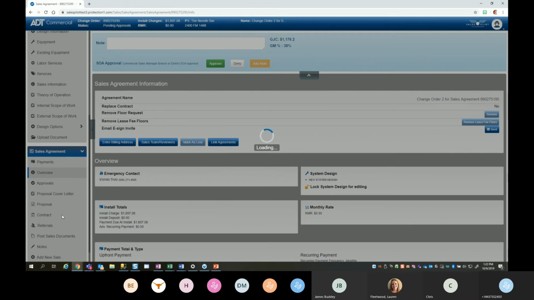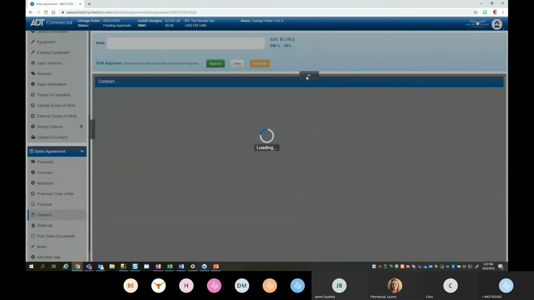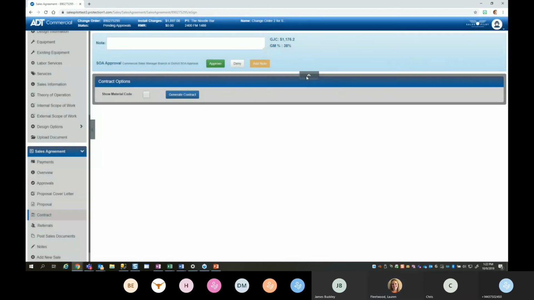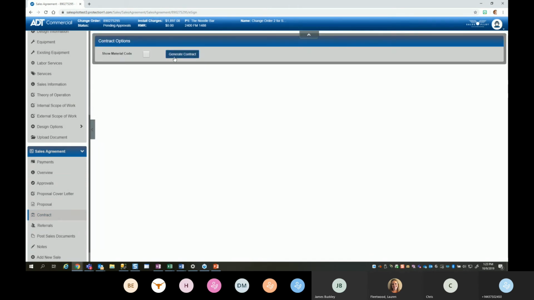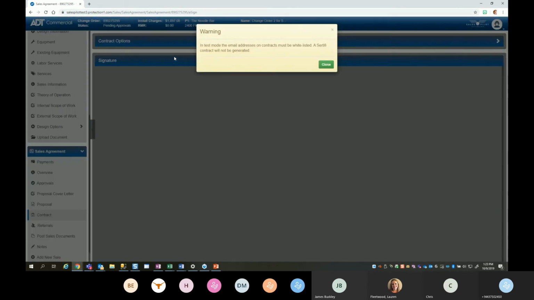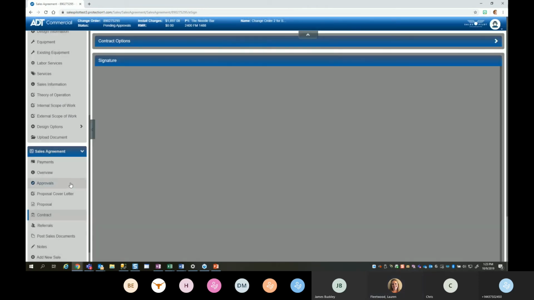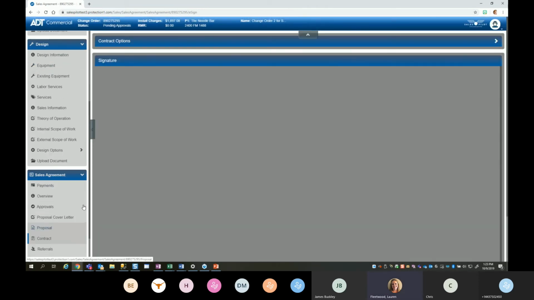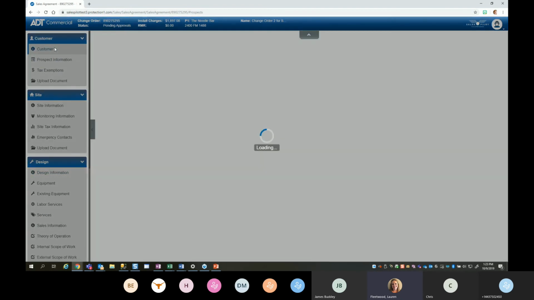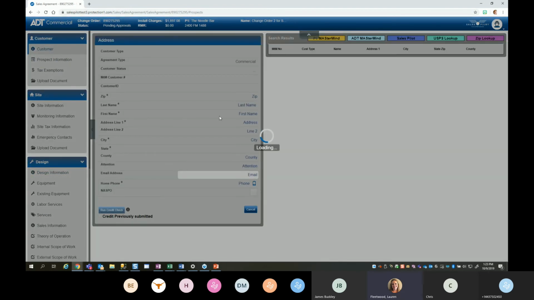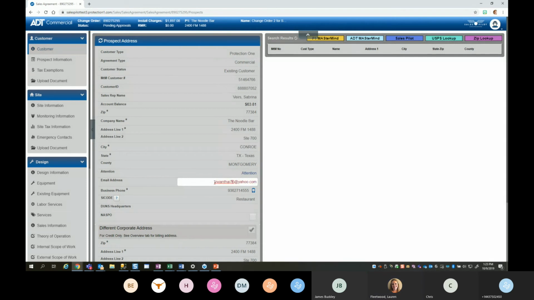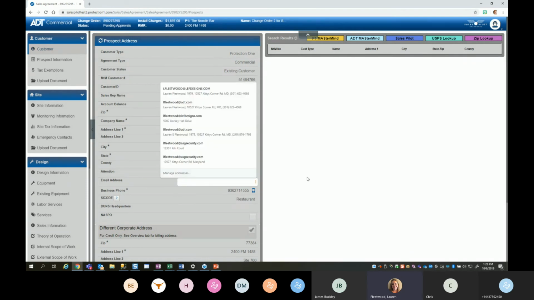Lauren, while that's refreshing, it's kind of hard to see on my screen, but if you wanted to deduct one item and add another item, you'd do that from the same screen? Yes. Yep. And then the contract would just show the difference in price from the original job. And it would document the changes too, right? Yes. In a test environment, you can't send to a customer.